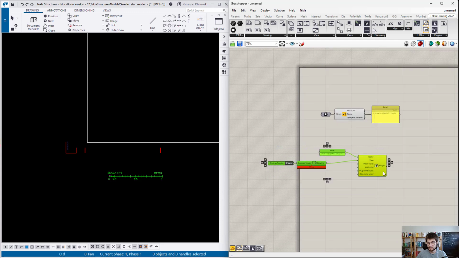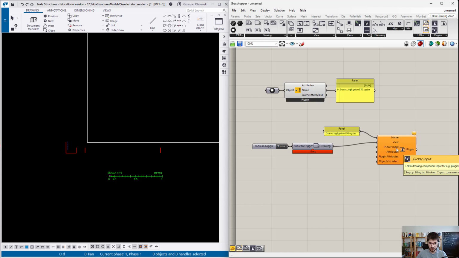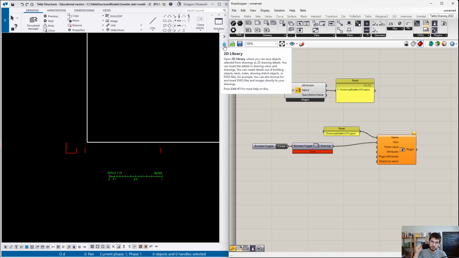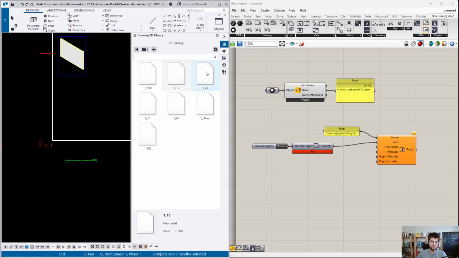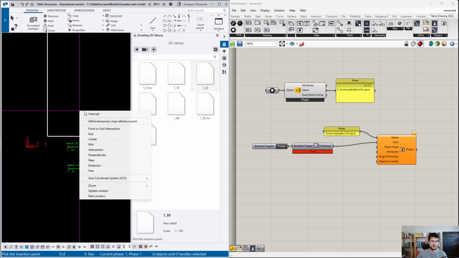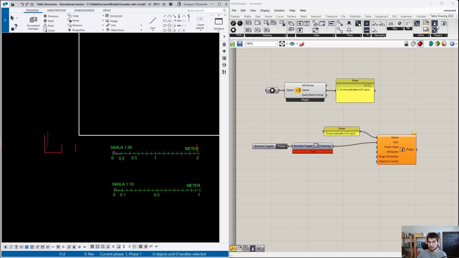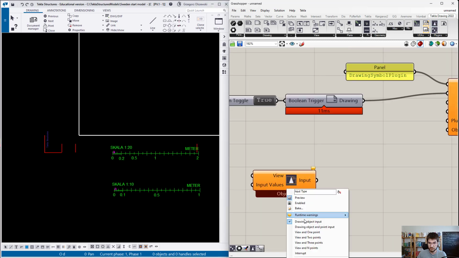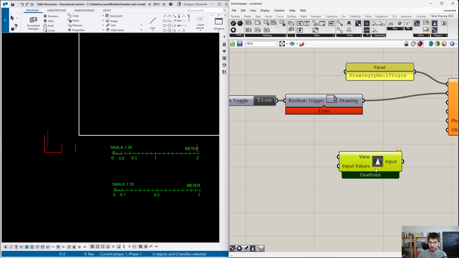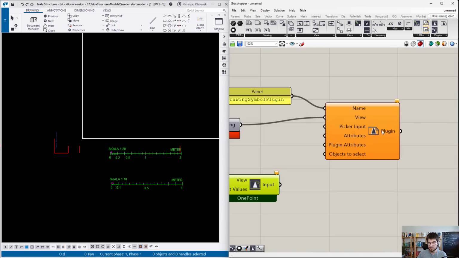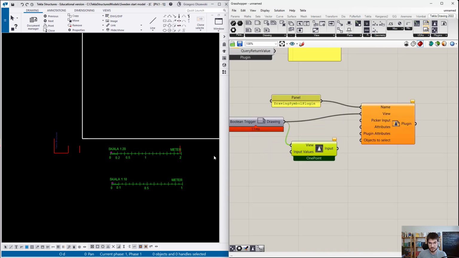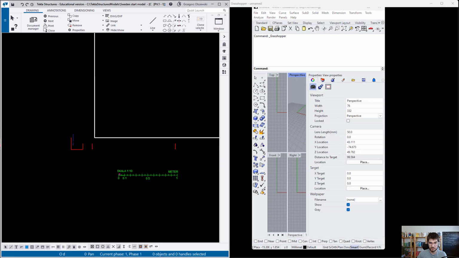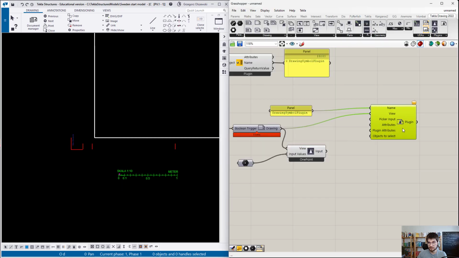Great. And the next attribute is the picker input. The picker input is exactly the same arguments which you as a user are providing when you try to insert the plugin. When you want to insert some drawing from the library, you are just picking a point somewhere in the drawing area. So let's use this way of inserting. After right-clicking, choose the view and one point. And the view always has to be the same as the view provided to the plugin. So I will use the same argument twice. And then select some point from the drawing area, maybe somewhere there. Okay, it will be here.